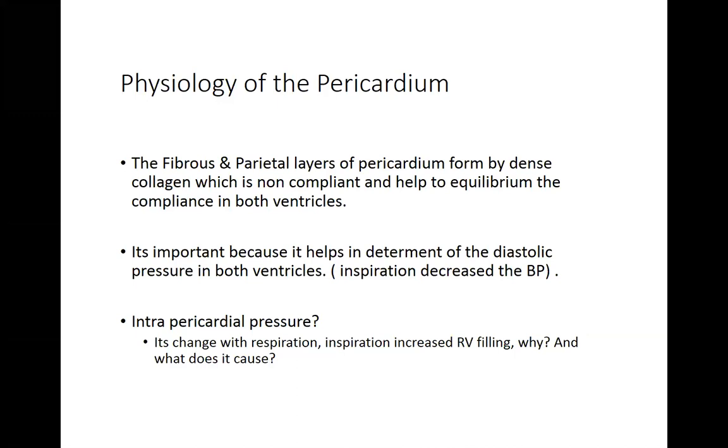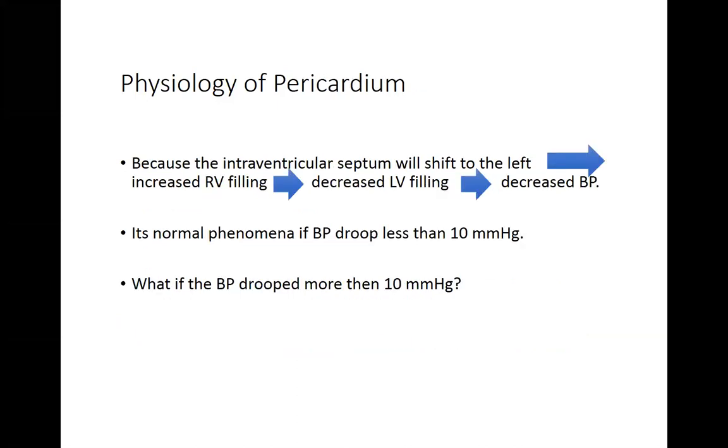And what does it cause when you increase the filling of the right ventricle? Pushing its septum. Exactly. The septum will push into the left ventricle and your pressure will go a little bit down. So because the interventricular septum will shift to the left, there will be increase in RV filling, decrease in LV filling, and this will decrease your blood pressure. However, the drop in the blood pressure is a normal phenomenon, but should be less than 10 millimeter mercury.